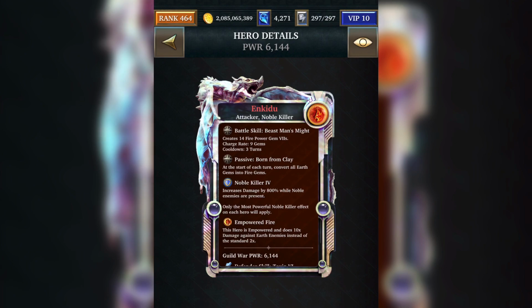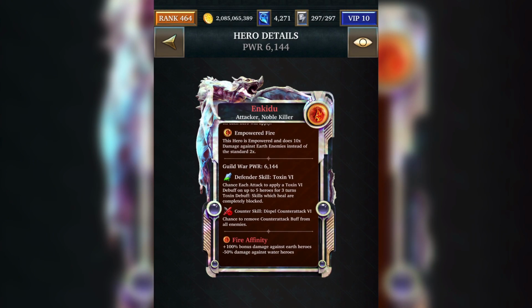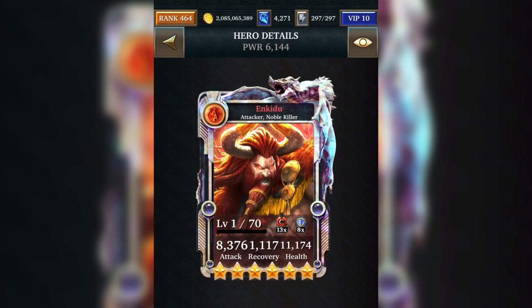So at the start of each turn, it converts all earth gems into fire gems. That one is not pretty useful. Now, this week the boss will be running counter. So counter is a buff for the boss. That one will kill you. And the ultimate bosses more than likely are going to have counter, blind, and chaos. Quite a combination. So that is your ultra rare.